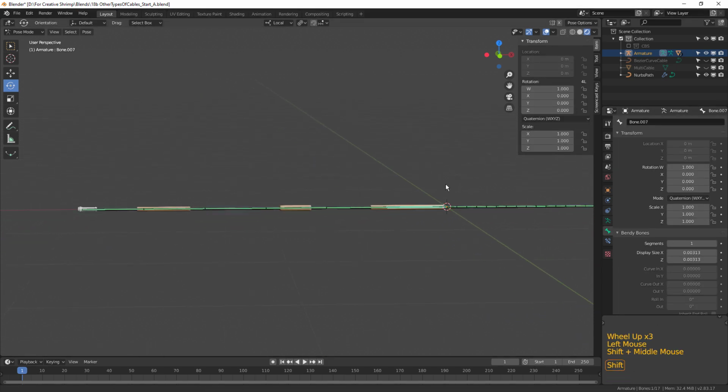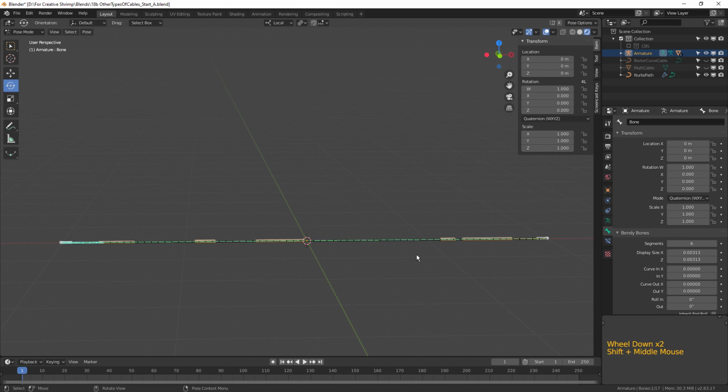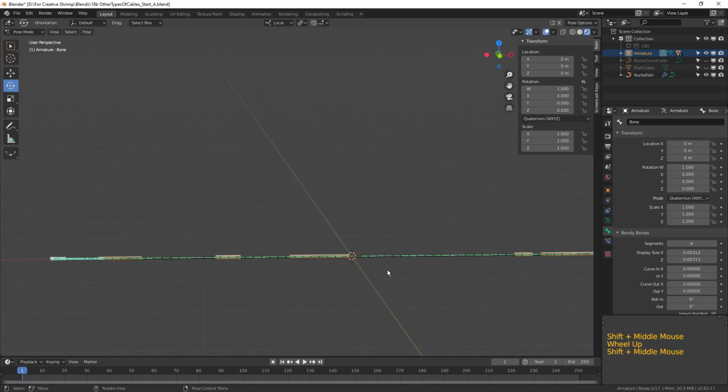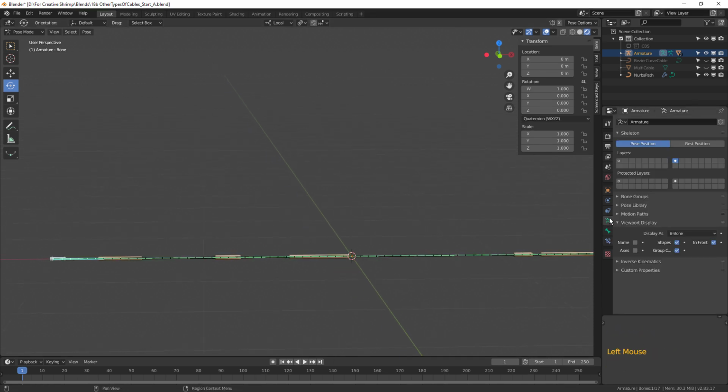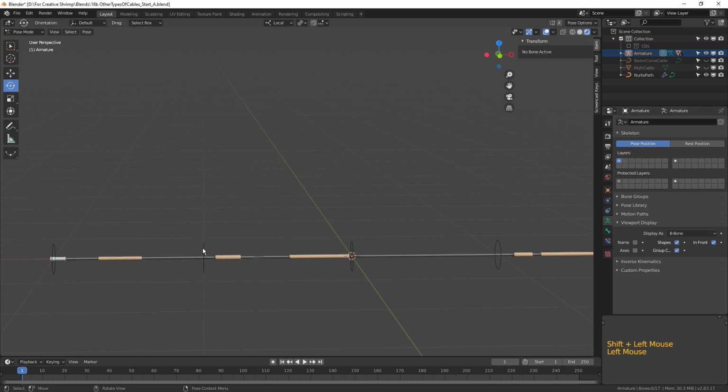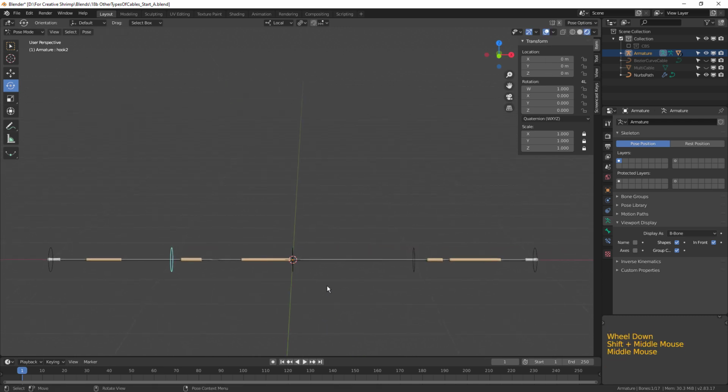So I'm just going to quickly make sure that all the other ones are set to 6 segments so we can have a proper cable for a high res. Now this would not export to a game engine, and you wouldn't want to export a high res cable like that to a game engine. You would use all the resources for nothing. So basically this is for Blender scenes and it works really well for just Blender. And now we do have a nice cable with the high res version.